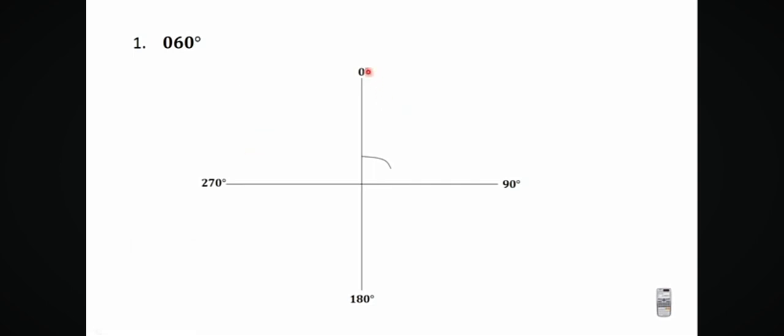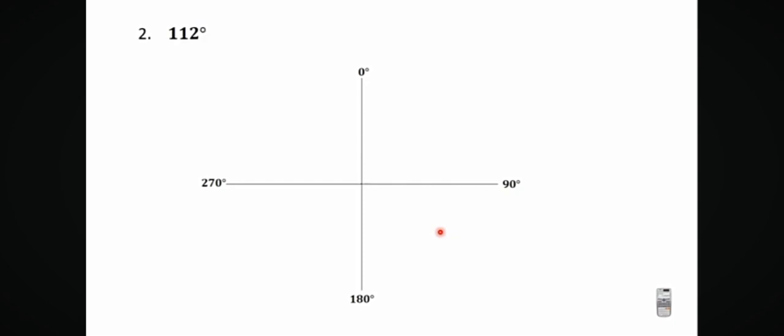Once again, between this side and this side is 90 degrees. So make sure that 60 degrees represents something that looks like 60 degrees. It should be more than half. Your 60 degrees shouldn't be too small and it shouldn't be too big either. After you've done that, you draw the line through it as we did for compass bearings and you indicate the angle there. So the angle there is 60 degrees. Very, very simple. Let's look at the next one.